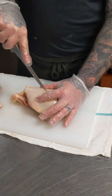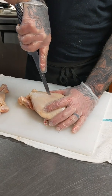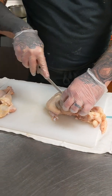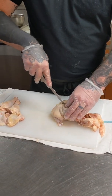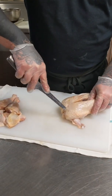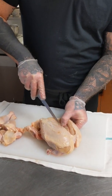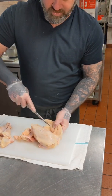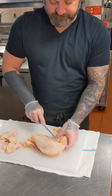So with the tip of the knife, what I like to do is go right in the center, right against the bone. So this is the keel bone, and we're going to go down and slice. And I turn it around, and when you're doing butchery, you're using your thumbs a lot. You're trying to cut as little as possible. So we're going right against that keel bone there. You will run into the wishbone once you come up top, but basically what you're doing is cutting as close to the bone as possible so that you're not cutting into that meat.